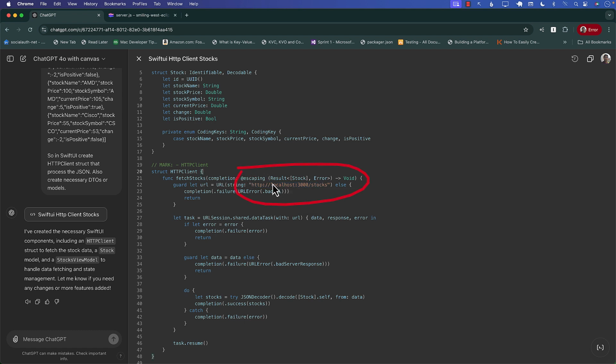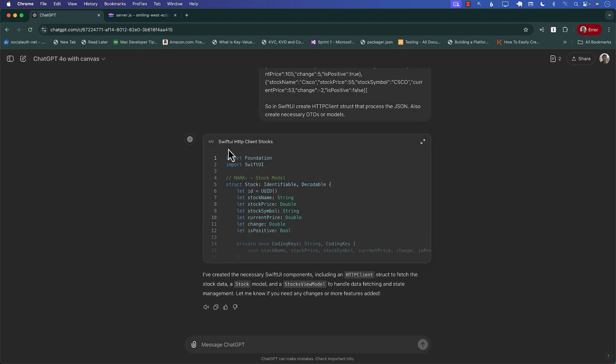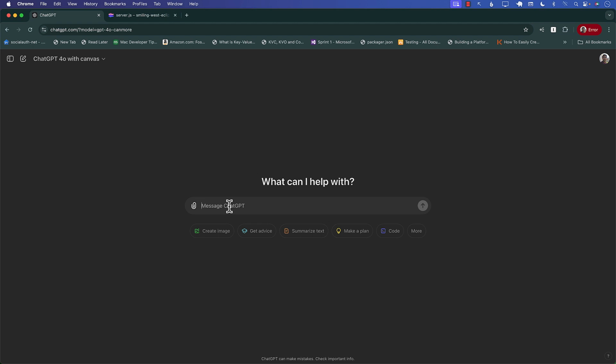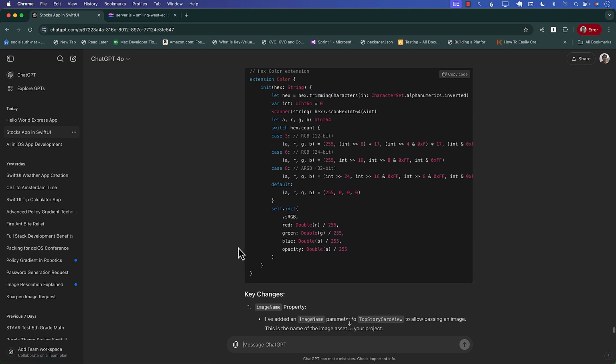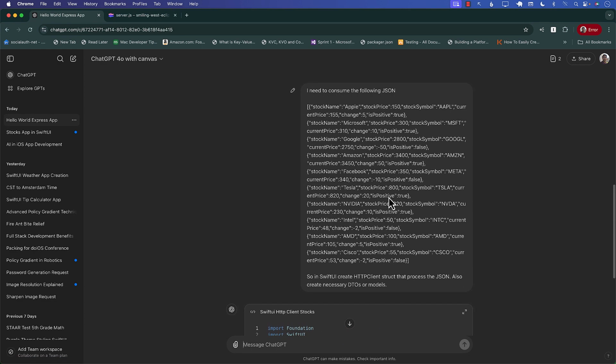I also want to see if I can just use... wow, there's no way for me to get out of this. All right, let's see. I actually like the other interface much better. I think now it's going to always show me the canvas. Let me go ahead and create a new chat. There, oh, can't really paste it, I guess. That's weird. Wow. I find it a little bit weird.